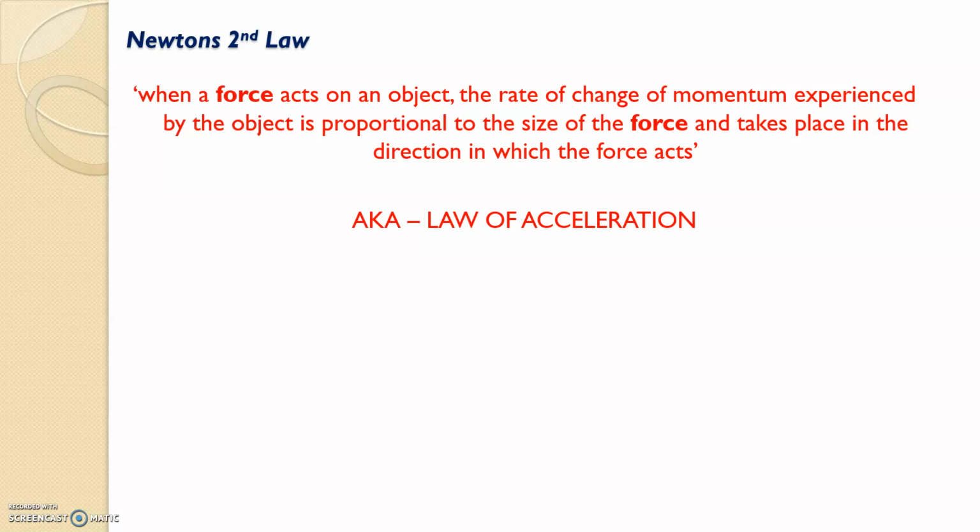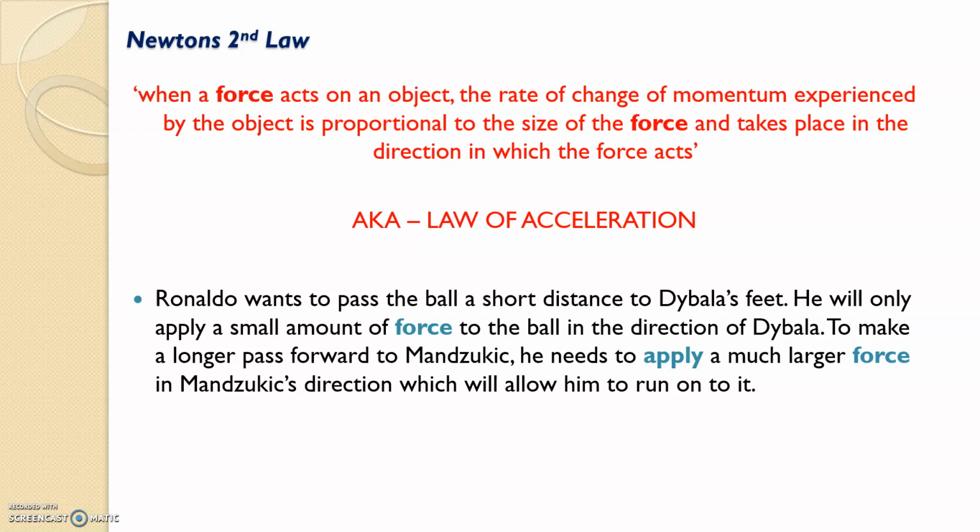So if, for example, Mbappe kicked the football and he's directing it towards the center of the goal, okay, and he's kicked it right through the center of mass of that football, if he hits with a certain force, then that ball will travel in relation to how hard he has kicked that ball. Okay, I've gone with the example of Ronaldo passing the ball to Dybala's feet. In order for Ronaldo to pass over a greater distance to Dybala rather than a short distance, he needs to apply a greater force. So that is the law of acceleration.